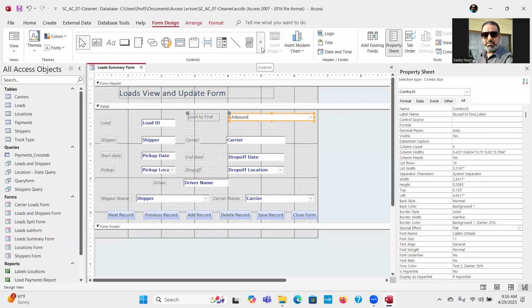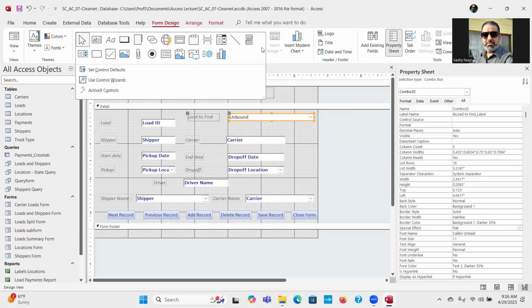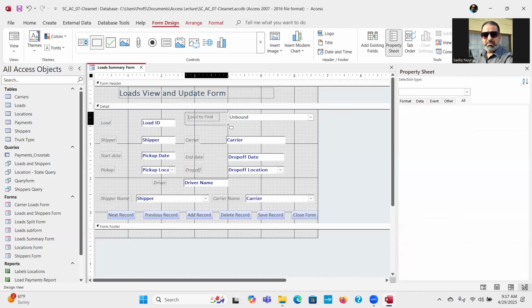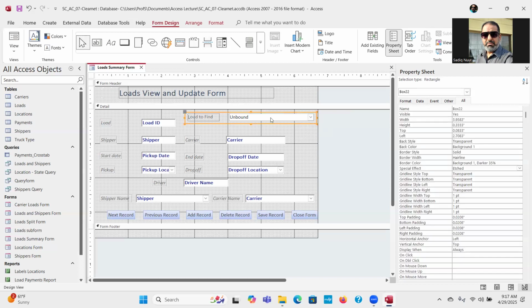So click for more. And then the rectangle is going to be this rectangle. Click on it and then just draw a box over. If you want to stretch it a little more. Perfect.